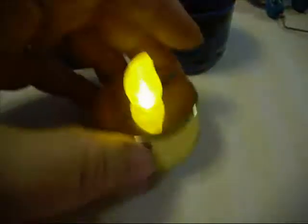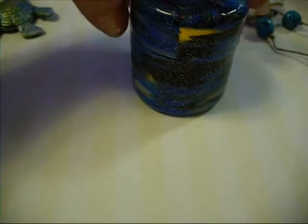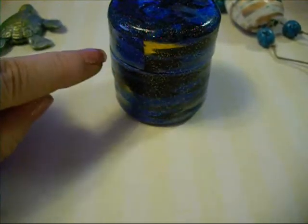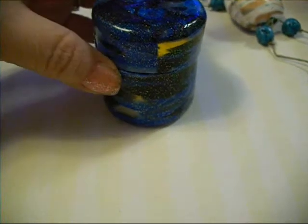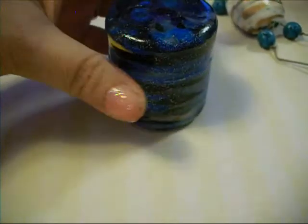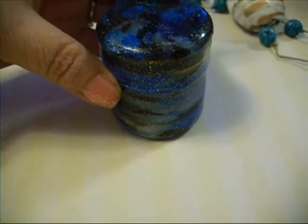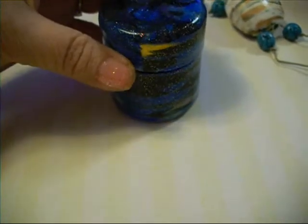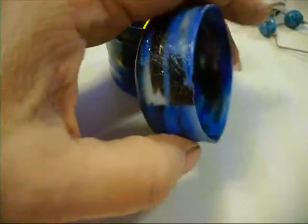I'm going to tilt that and see if y'all can get a shot of how transparent it is — see the shadow of my fingers under there? Completely transparent. So instead of making it an inro box, what I decided to do is take one of these battery-powered candle tea lights. I can't turn the lights off to show you, but you can see it flickering through there — turn the lid even around. How cool is that? I'm going to make it some feet, maybe put a little decorative trim around the edge of the lid to hide where it doesn't fit very well. It's an old vintage Listerine bottle — I should have thought about it twice before I stuck it in the oven but I just went for it. Again, super transparent.